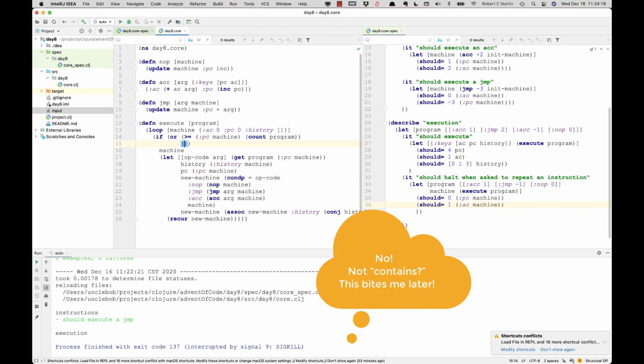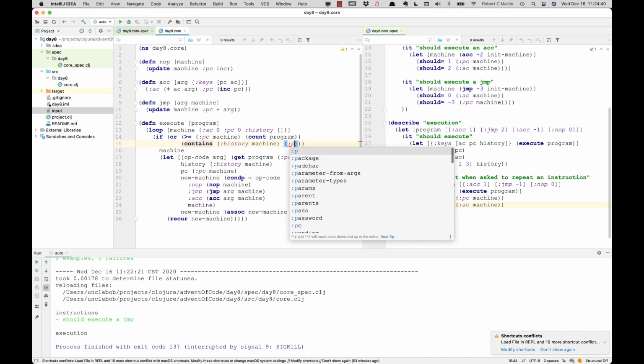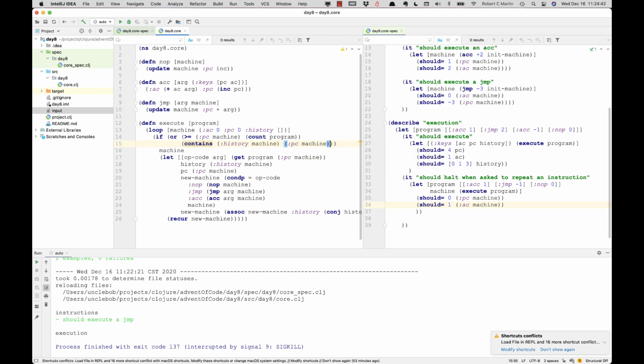Or contains? history of the machine, the current PC. And contains has a question mark after it. I think that's all there is to it.